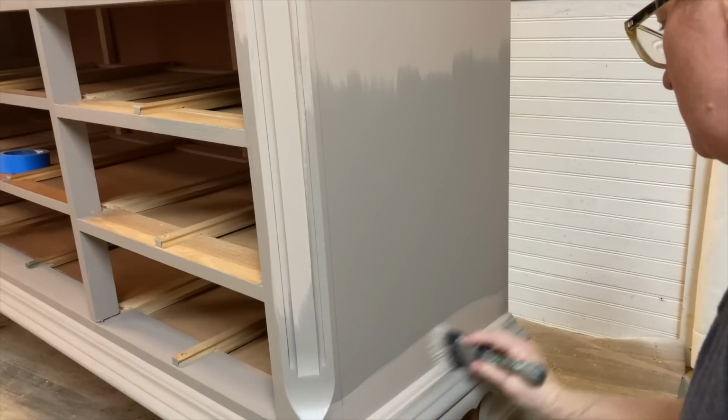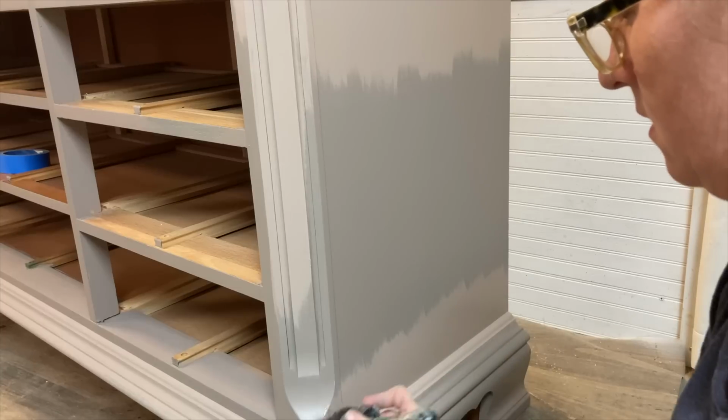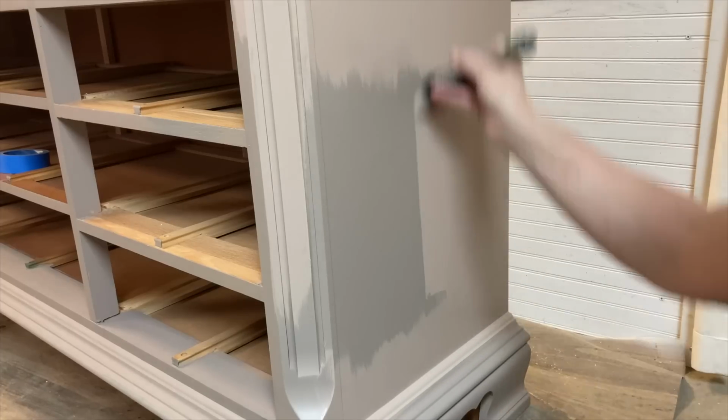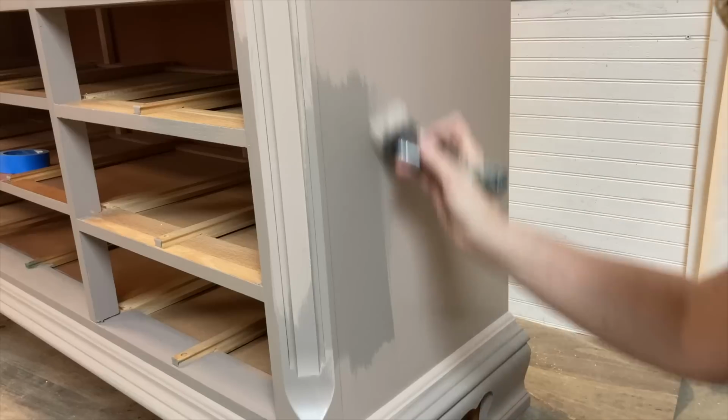Okay, just quickly, I didn't really cover technique because this is more about the numbers, but I'm feathering the edge here. For a smooth brush stroke free finish, you guys, you want a little bit on your brush and you want to do nice long strokes. Multiple thin coats is the way to get a brush stroke free finish.